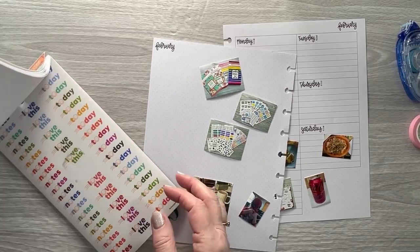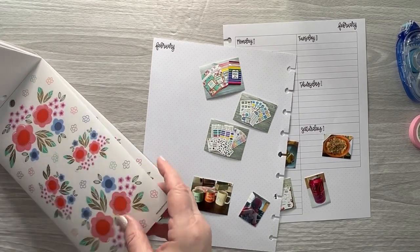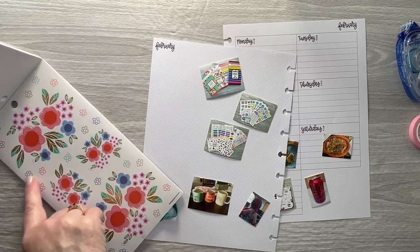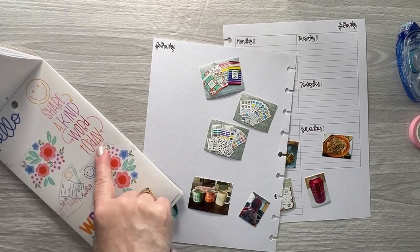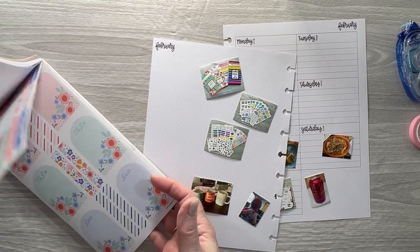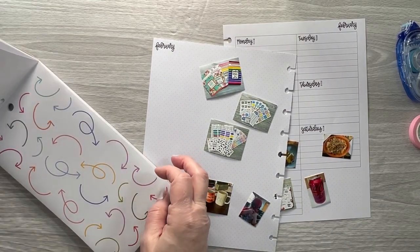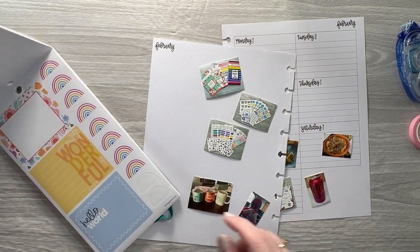Then there's another sheet. Then there's these that don't have the gold foil. And then there's some little flowers on here that doesn't have the foil. But then I thought I would put this quote right there. And then there's a couple more florals. And then there's some smiley faces in here. And the arrows, I love the arrows. And then this double box I thought I would put down here in this corner.